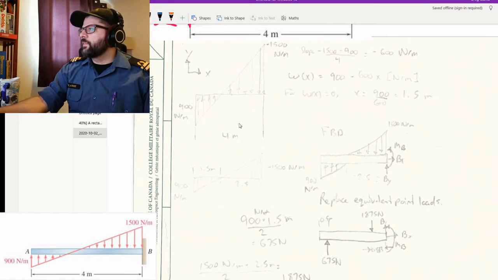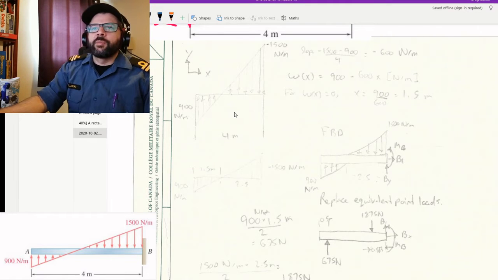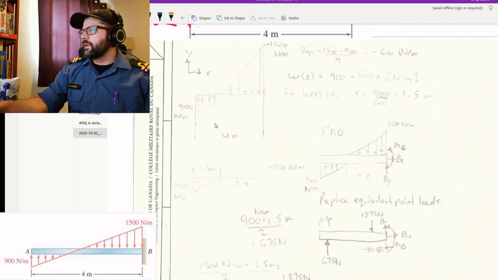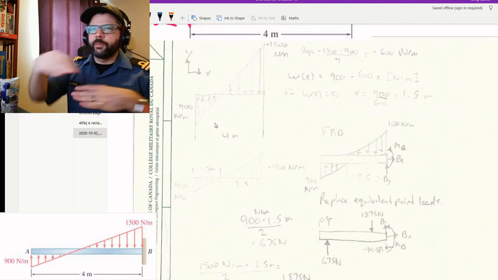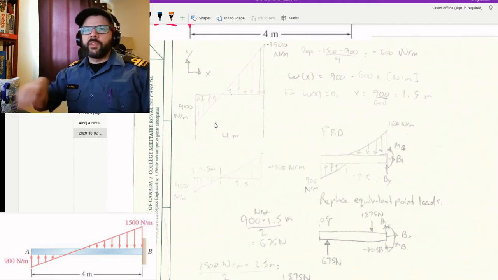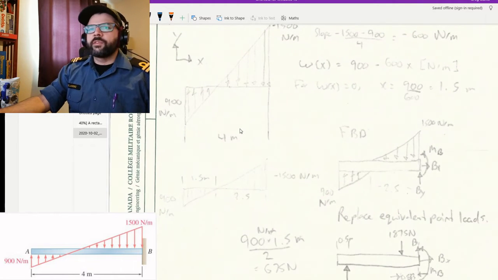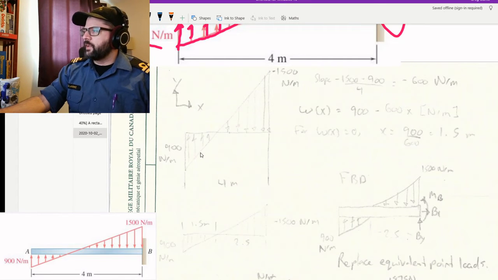So first off, I'd like to break this up into two triangles, because triangles I can work with, whereas some sort of weird shape that goes positive and negative in certain portions I can't. So I just redrew this, exaggerating the scale a little bit. What I need to do is find out where that intercept is, so I can get the areas, and so I can get where these things act.